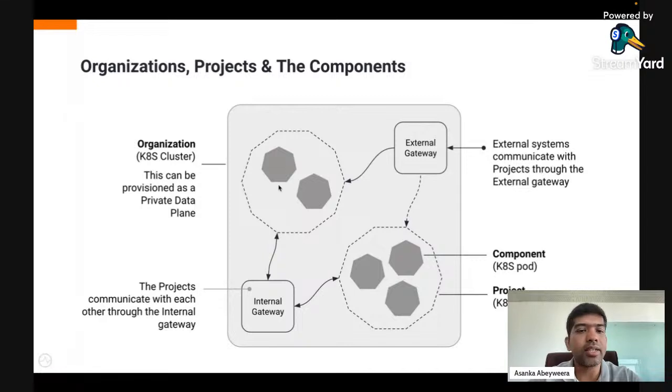These different microservices, for example, this top one is the loyalty management team. They can deploy their services inside their scope and manage them, and the vendor management team can do it here. All the things deployed inside this boundary are not exposed to the outside, and you can control how to expose them. To expose, you have two ways: the external gateway and the internal gateway. If you expose something through the external gateway, it will be available through the internet, securely. If you expose it only through the internal gateway, it will only be available within the organization, securely.